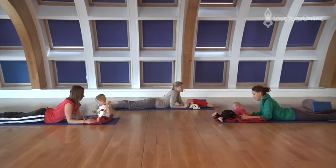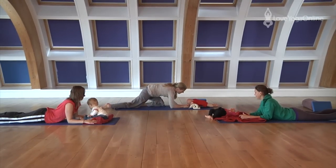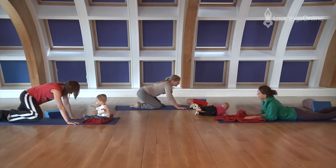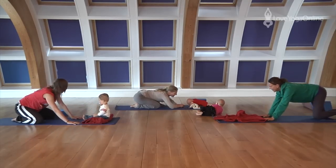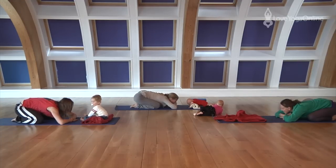And then when you're ready, we'll just finish this warm up by mummy taking a little child's pose. So coming back to all fours, knees apart, big toes together, and mummy can just rest down and have a little look at baby.